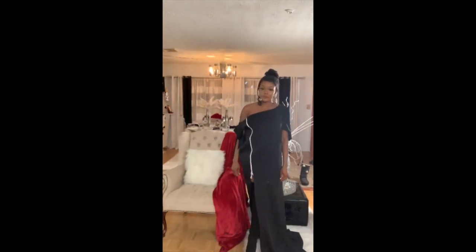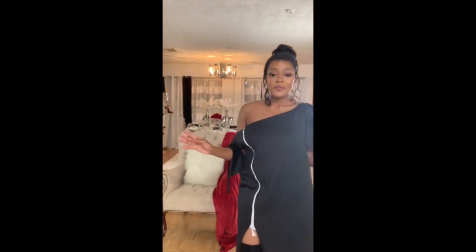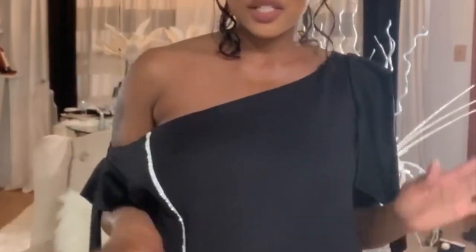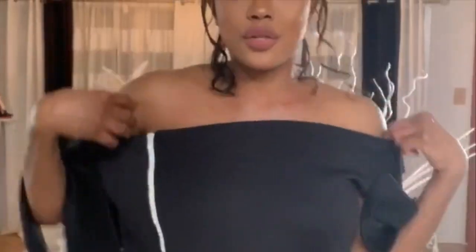Now you have a better view of the dress from D Anthony Designs. It has a zipper feature on the side so you can make your slit as high or as low as you want. I prefer my slit a little bit higher because I'm wearing boots with the dress. I want it to be a little bit more edgy, so I put it on with a pair of boots and raised the slit. You can also do it double-shouldered like that.